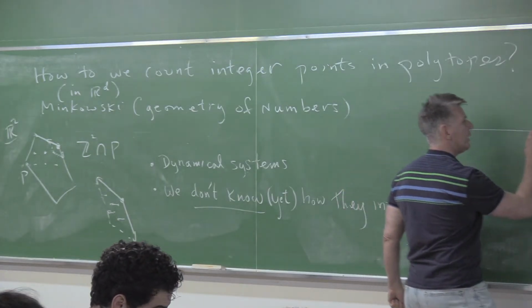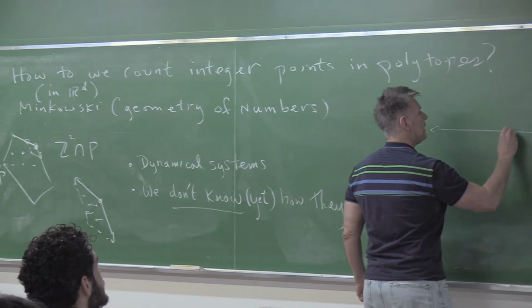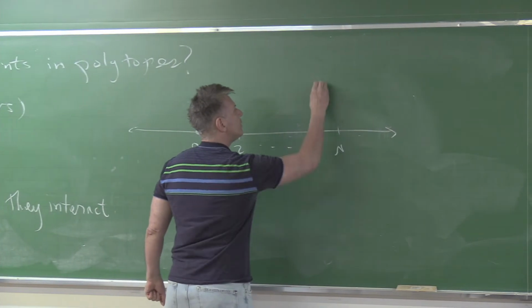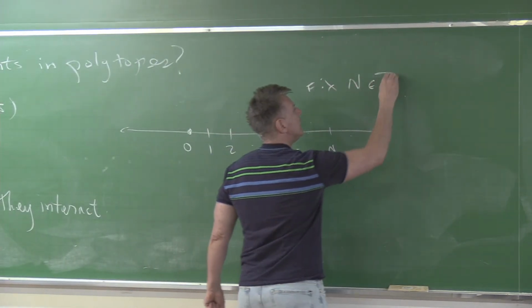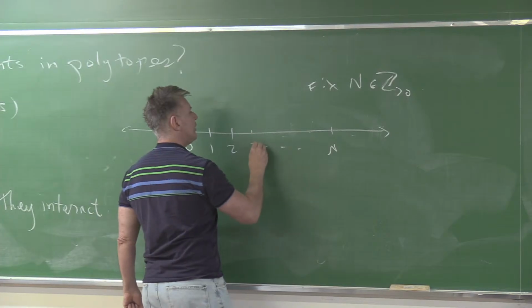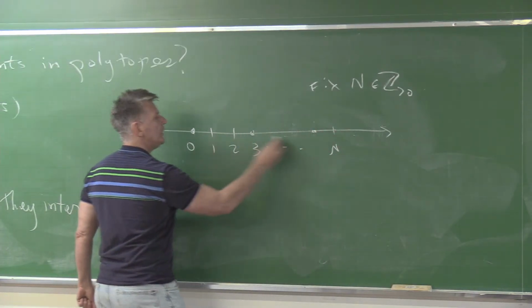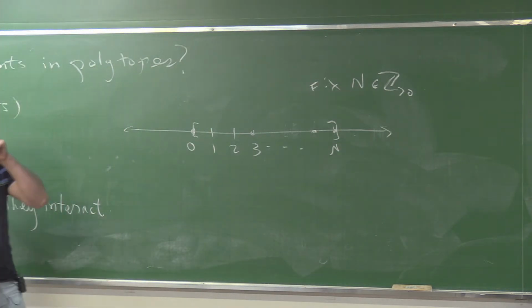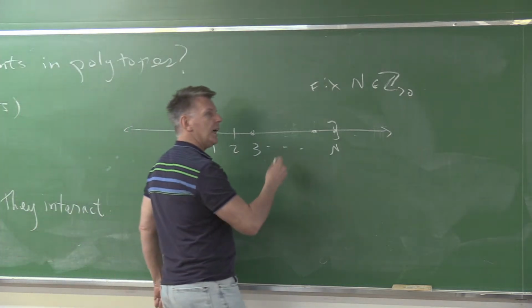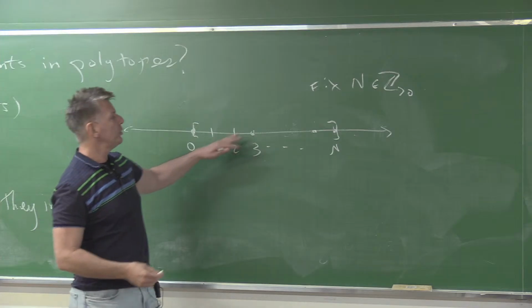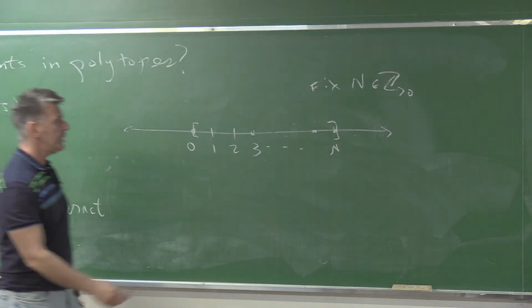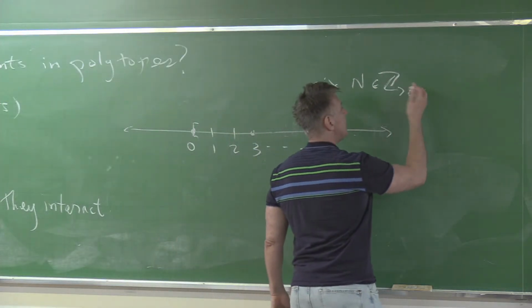And so in dimension 1, let's say you're at the origin, and you just want to count points. You fix an integer n, some positive integer, and here it's very easy to count the points between 0 and n. Well, there are n plus 1 of them in dimension 1. You might say, well, I don't want to just look at it, because I want to extend dimension 1 to higher dimensions, like this, and tetrahedrons in 3 dimensions, and polytopes in 187 dimensions. I want to be able to do something analytically.